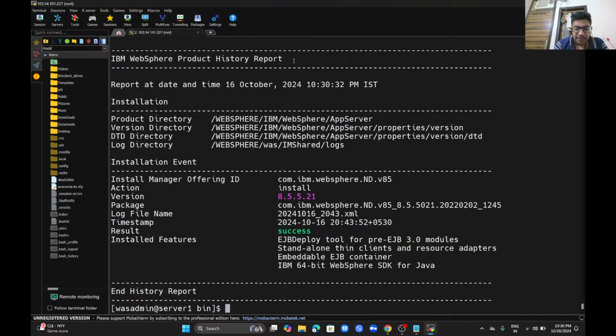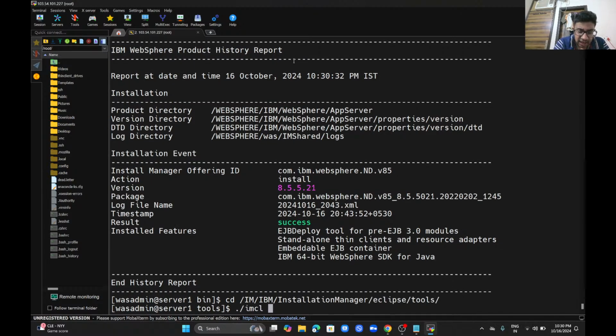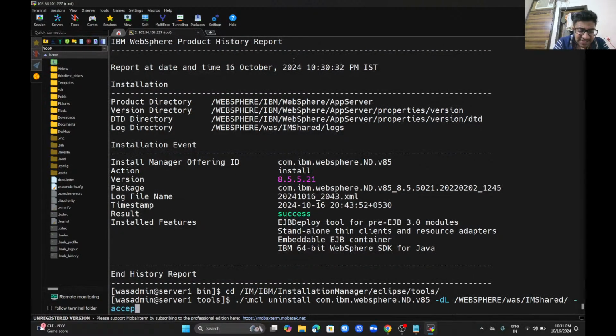I am installing 8.5.5.21, right? So I uninstalled and installed WAS. ./imcl uninstall com.ibm.websphere.nd.v85 -dl WebSphere VAS IM shared -acceptLicense -showProgress.